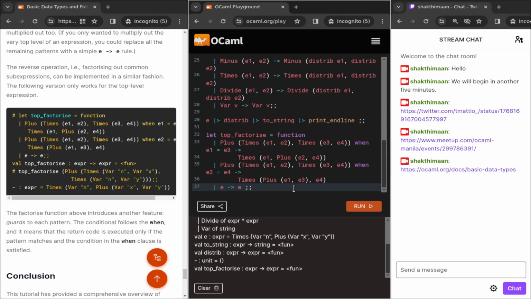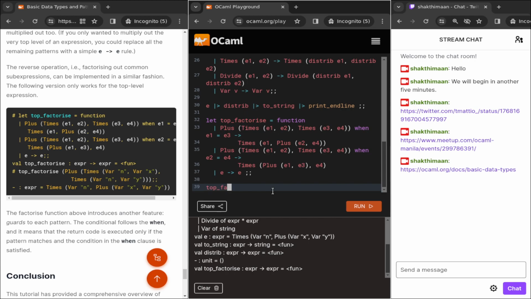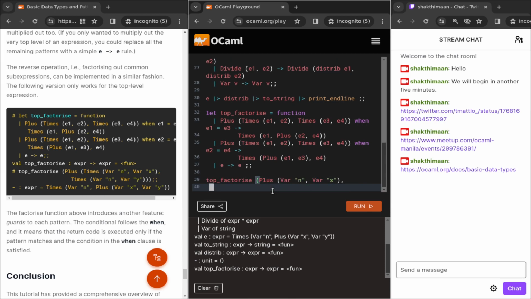Yeah, that looks fine. So we can actually now use this top factorize function, top factorize of plus, we do n and x, right, and plus times of nx, we have to call times of n and y.